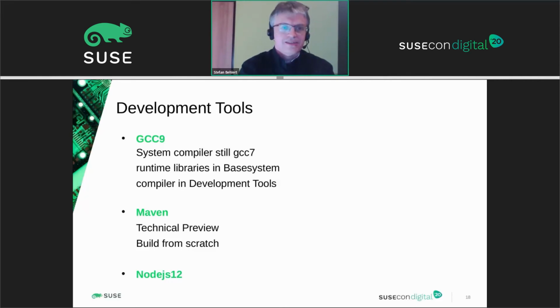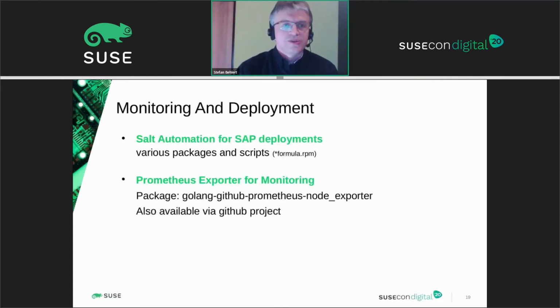We have added, following several requests, Maven as a technical preview. Why it's a technical preview? Very simple. We build it now from scratch. We are not taking pre-built binaries here, but compiling and building it ourselves, so we know exactly what's inside, and you can be assured that we control that very much. Node.js has been updated to 12 in the development tools, so you're also there with newer stuff.